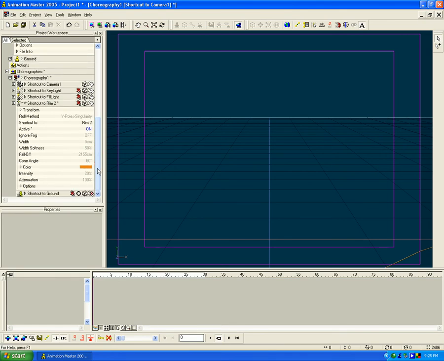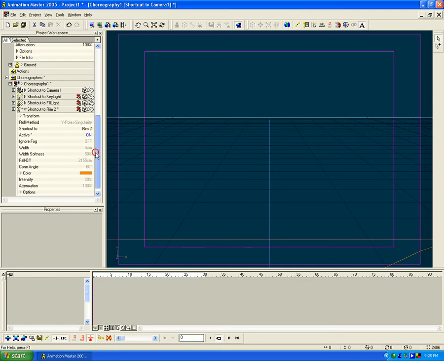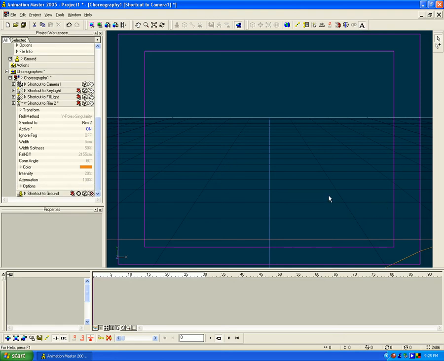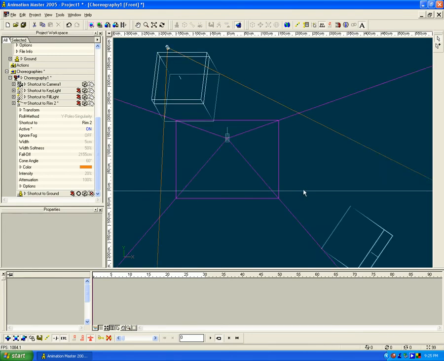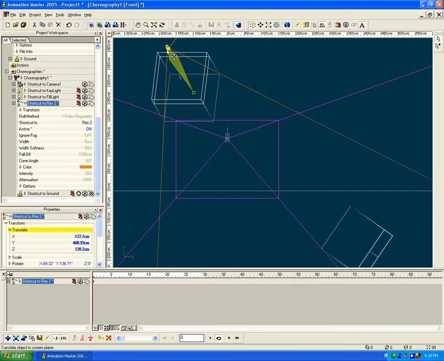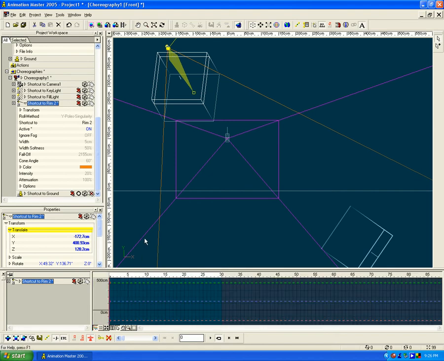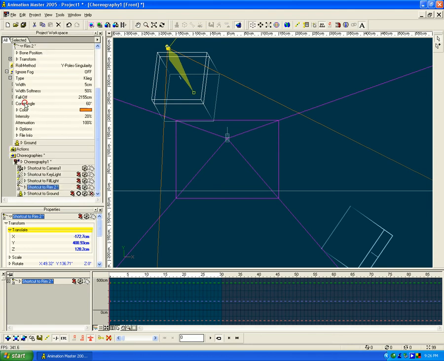One thing you can do is use what's called the animate button, or animate mode. If I press 2 on the numpad, I'm going to go to my front view and hit Shift Z. It frames everything that's in the scene. Now here's my spotlight right here. With my animate mode button down, let me go into graph mode and delete everything.